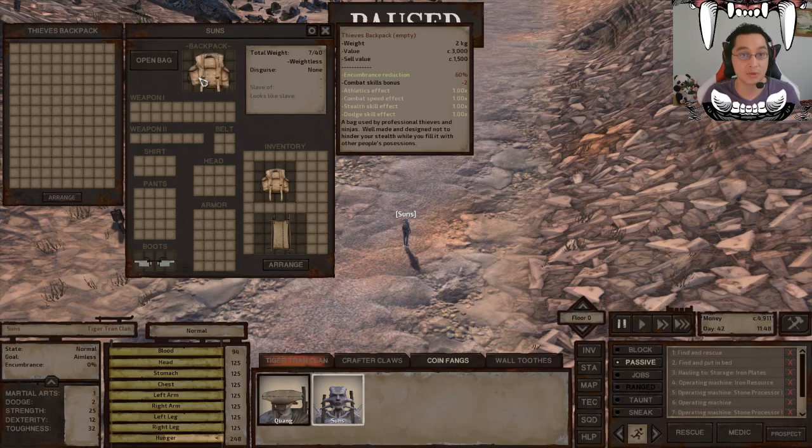And it doesn't reduce your combat or your dodge. These backpacks are absolutely amazing and a must. It cost me 10,000 caps to get into the Shinobi Guild.